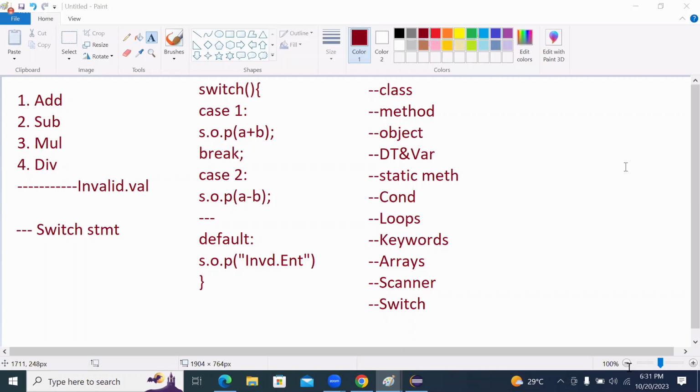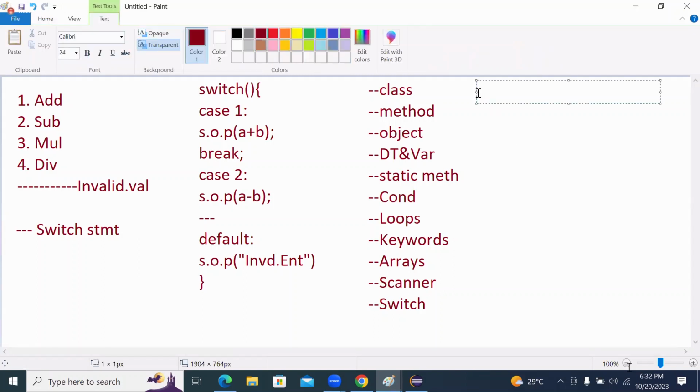But at minimum you have to practice and get comfortable with all these concepts. All these concepts we can consider as the very basic level and a little bit advanced level of programming.